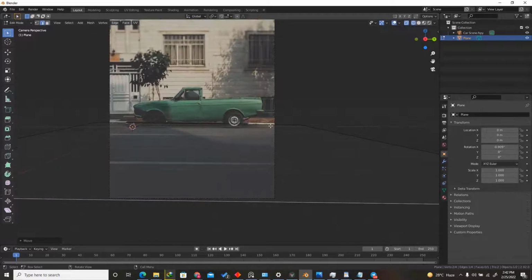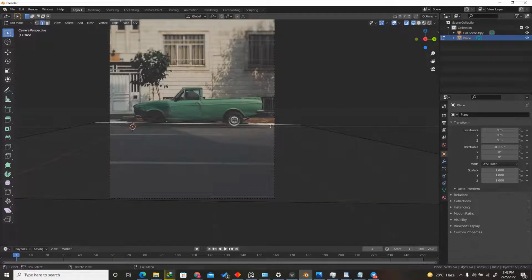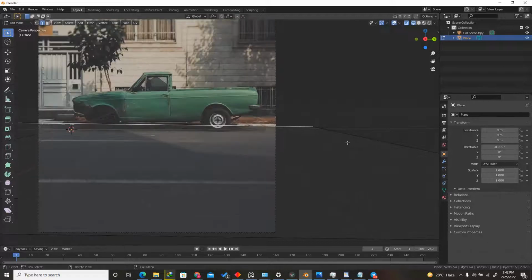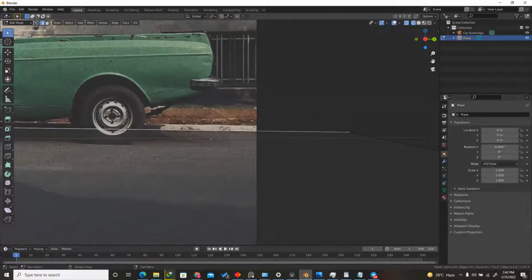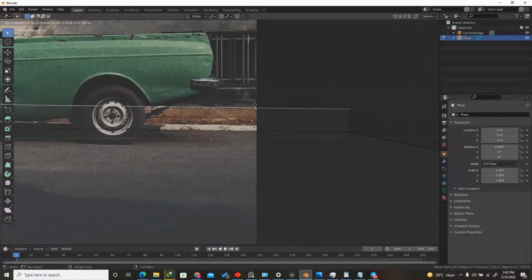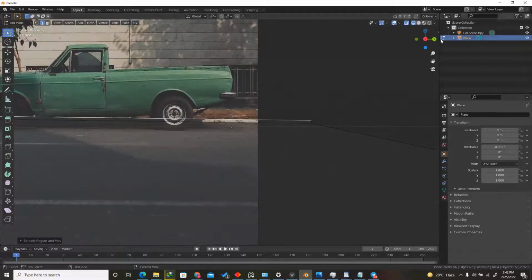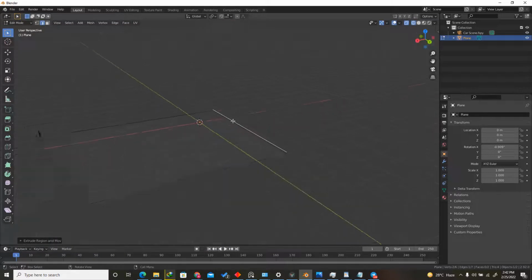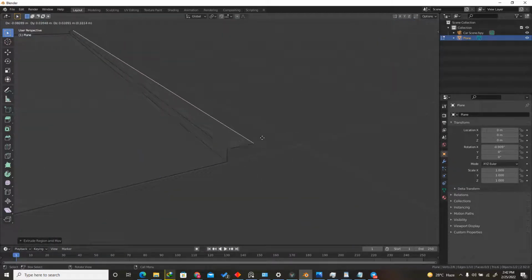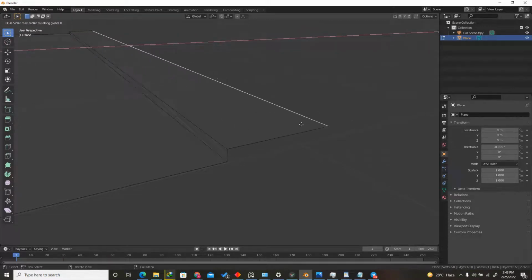The next thing that we need to do is model the house and everything. So I'm going to select this edge and I'm going to press E to extrude it. And then I'm going to press Z to fix it on the Z axis, something like this. Then after this, let me get out of the camera mode. I'm going to press E again and I'm going to fix it in the x-axis, and in the top left corner you can see how much I'm extruding this line. So I'm going to extrude it maybe around 0.04 or something, maybe something like this.